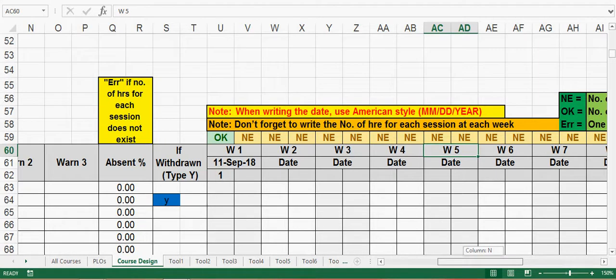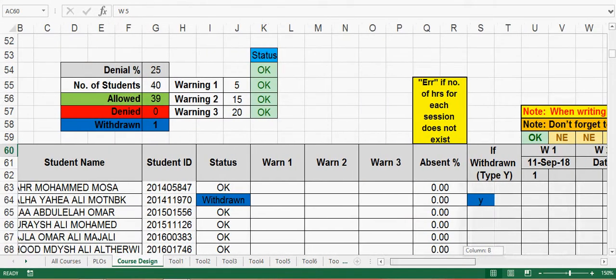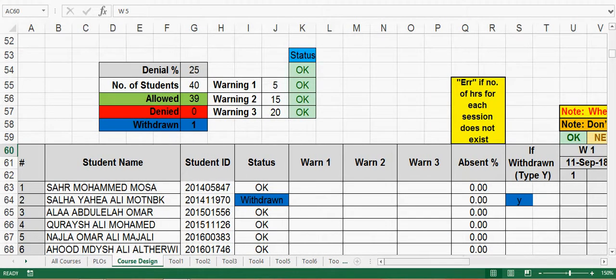Because we are already updating our attendance on Edugate, I can just come here to student number 4, and in week 1 we have 3 lectures, right? So I will say that my student attended only 1 lecture. Out of 3, if she attends 1, that means she is deprived. So when I click anywhere else, can you see? Denied. So this is how you can mark your student as denied.